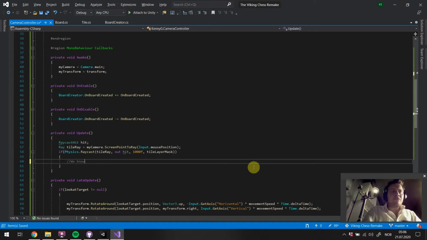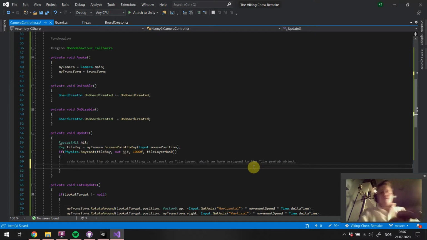We know that the object we're hitting is at least on the tile layer, which we have assigned to the tile prefab object. Therefore, we know that a tile has certain components on them because we have made this game so far, right?